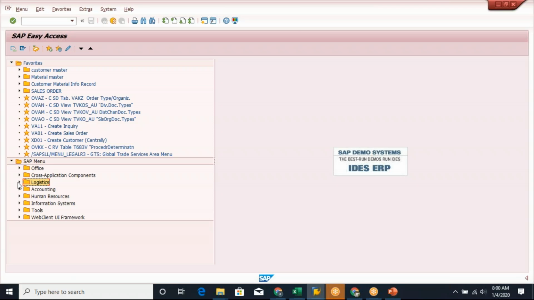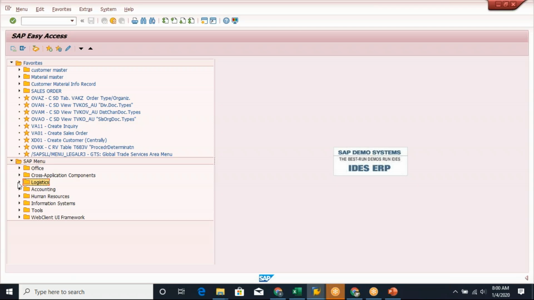These kind of modules are called logistics modules. Sales, materials management, and production planning are especially called logistics modules.